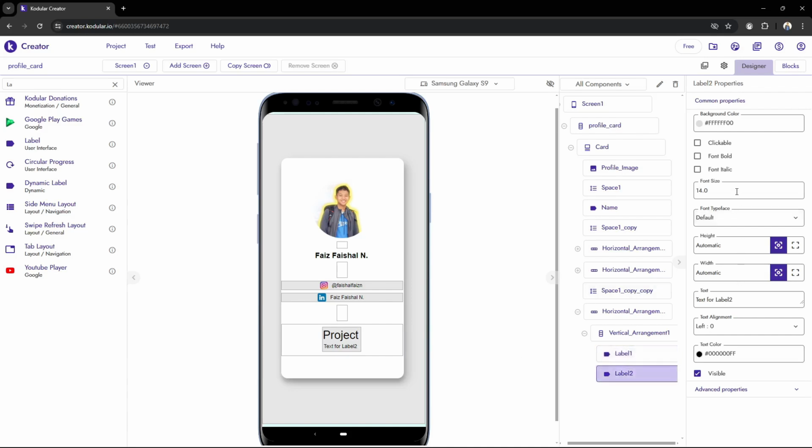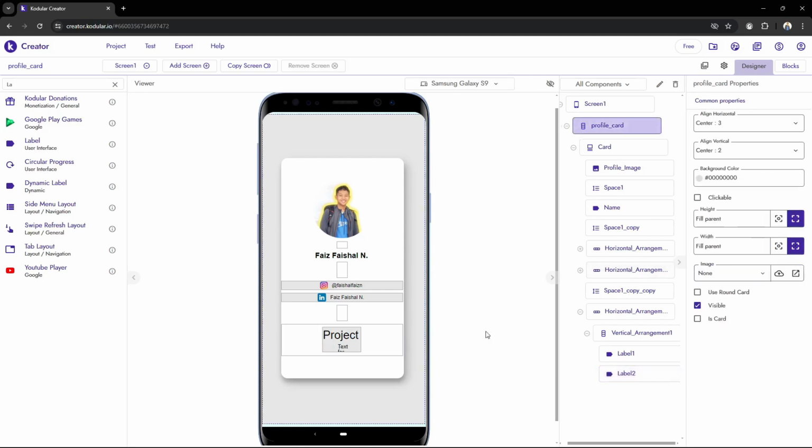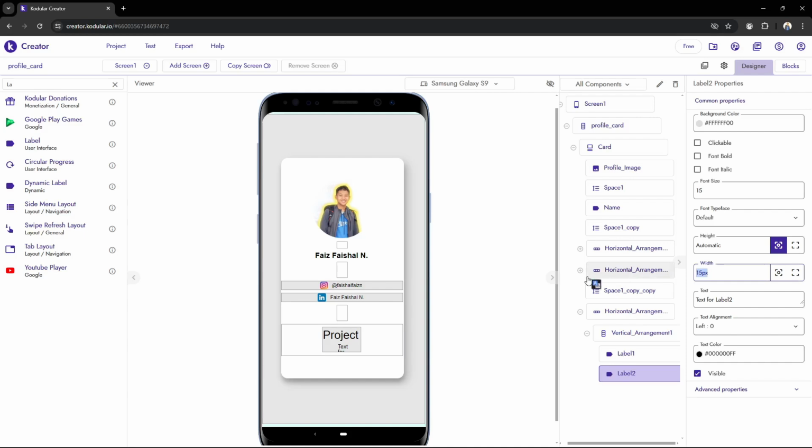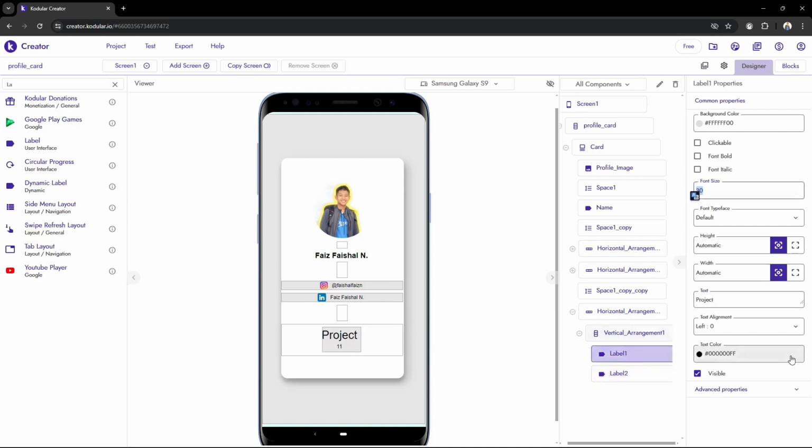Then the second label to 15, also set it to automatic, with width 100 px. Okay, and set it to center. And set the second label to the count, maybe 11 projects. Okay, that's enough. Maybe for the font size in the first label, I'll change it to 5.